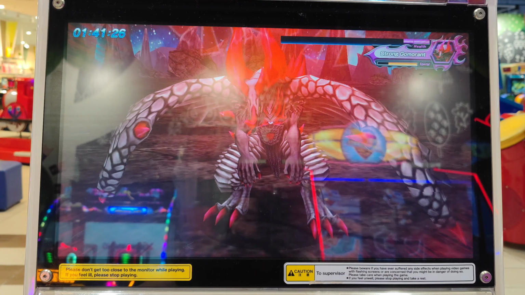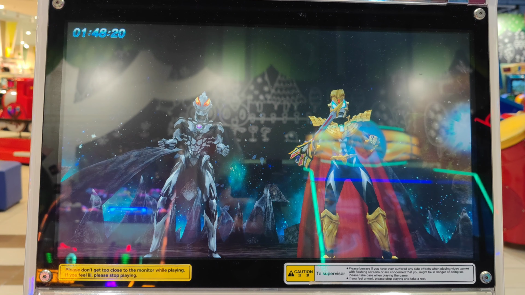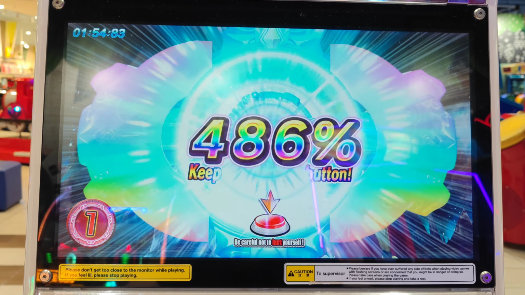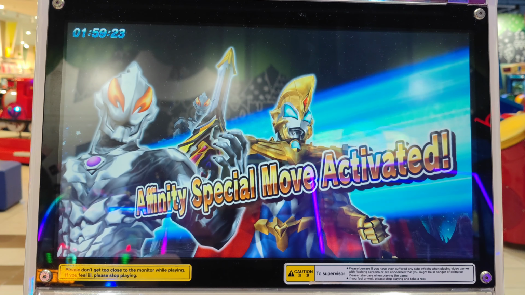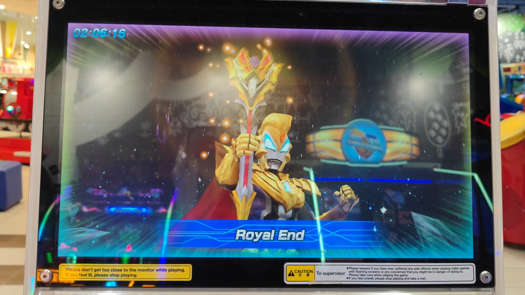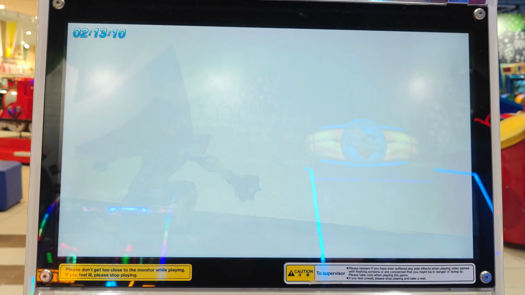Looks like your opponent has calmed down. Your special move gauge is charged. Defeat your opponent with the power of affinity. Here we go! Nice move! More! Overcome your limits! Perfect! Affinity special move! Royal End! Thank you.